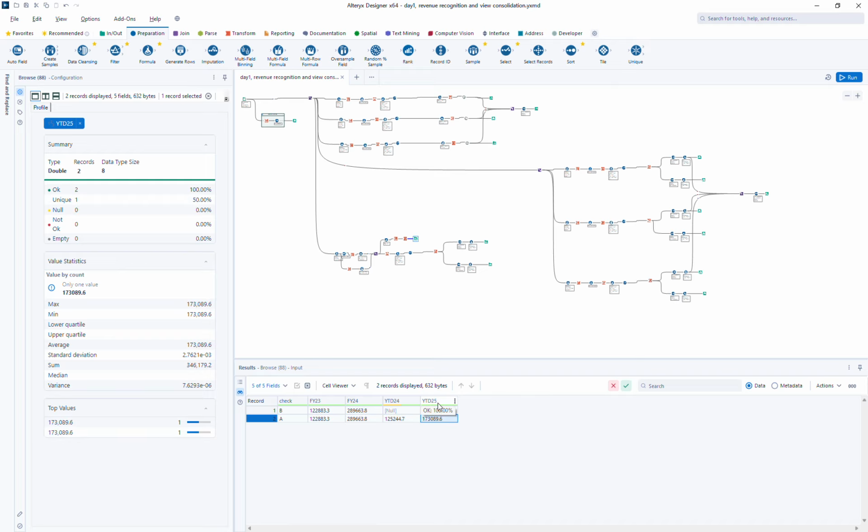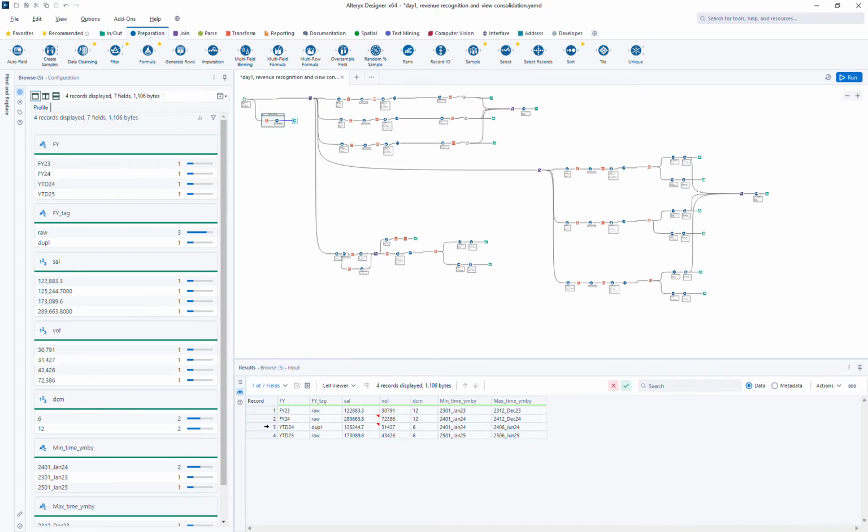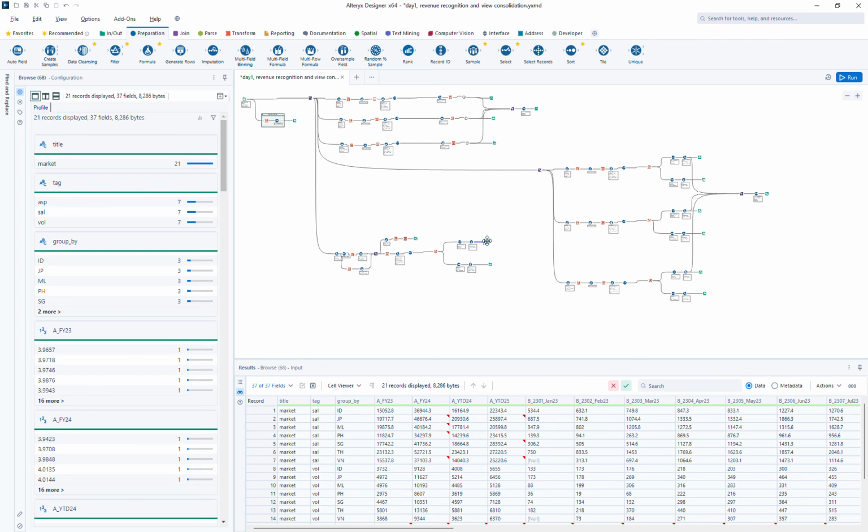Okay, the fiscal number you have to double count because you want to compare this part to this part, or YTD24 to YTD25. That's why you need to duplicate the number. You can also see the duplicate in here as well, just in case you want to check the data before you do anything else. Okay, so now you understand the view and its purpose, and the tricky part of this one already. I want you to do the same exercise as before, to derive the new views and merge them all together in the master view.